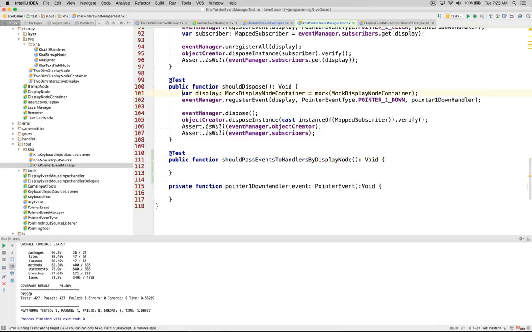Okay, so we got our display node container.